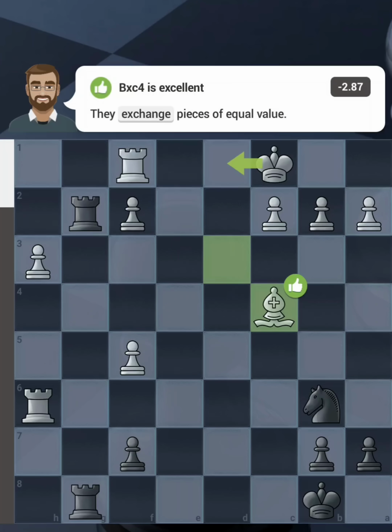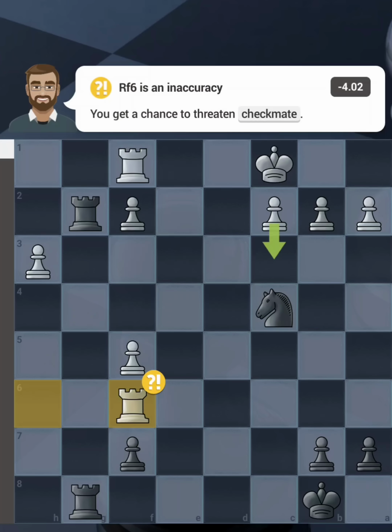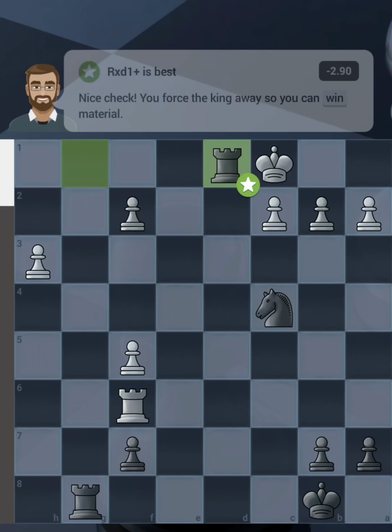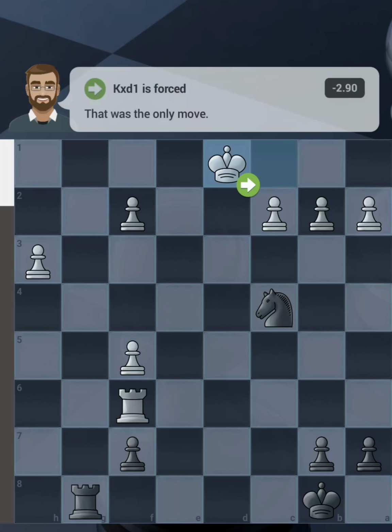They exchange pieces of equal value. A clear recapture. You get a chance to threaten checkmate. Your best move was to threaten checkmate. A correct move to get their rook out of harm's way. Nice check. You force the king away so you can win material. That was the only move.